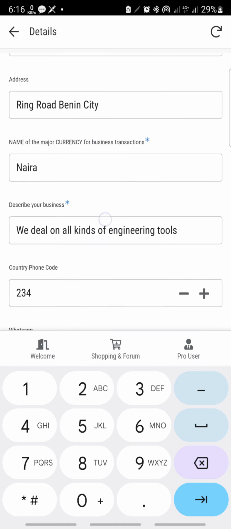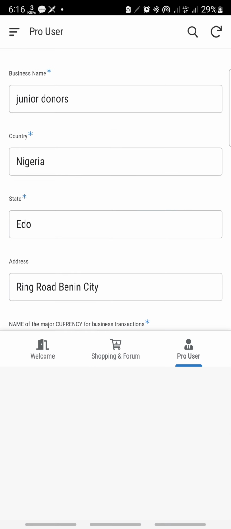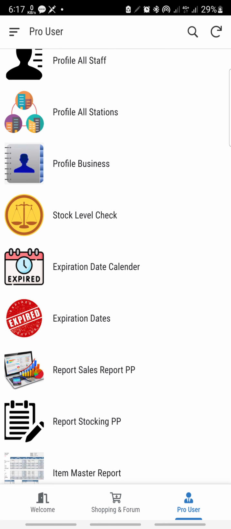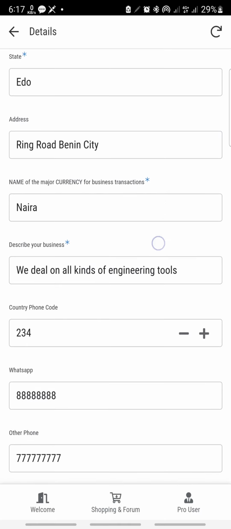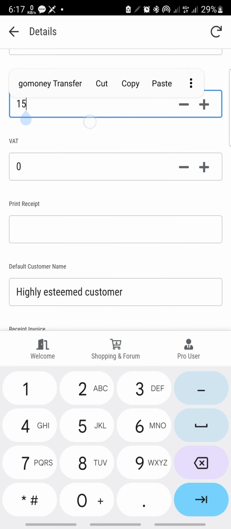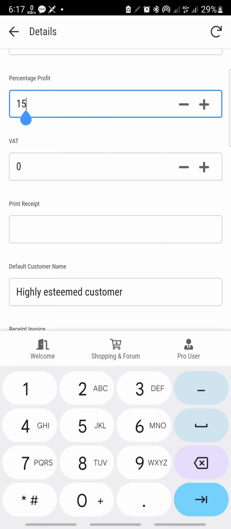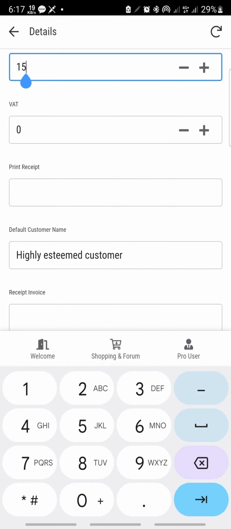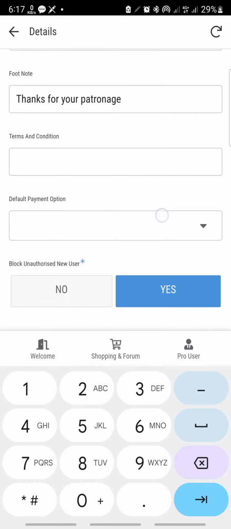This is at the level of a user. Remember, this is at the level of a business profile. At the level of business profile is when you do all those things I just told you. Business profile, your percentage profit, you just preset this. When you enter your cost price, whatever I now tell you for sales price is just an estimate. You can later change it.